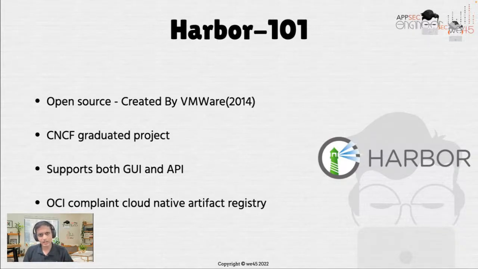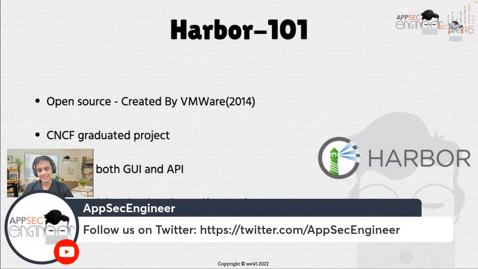So the first container registry which we are going to be looking at is Harbor. Now, Harbor was first of all created by VMware in 2014, and I think sometime in 2018 it was donated to the CNCF. And this happened to be one of the first container registry projects that was graduated by the CNCF.